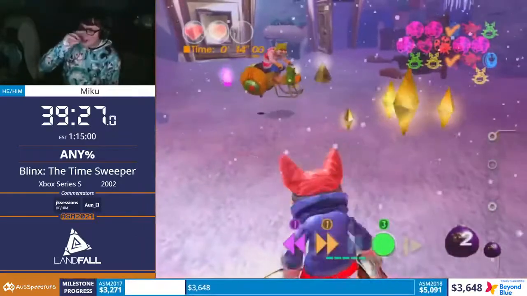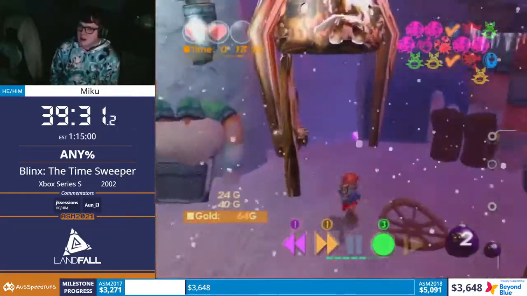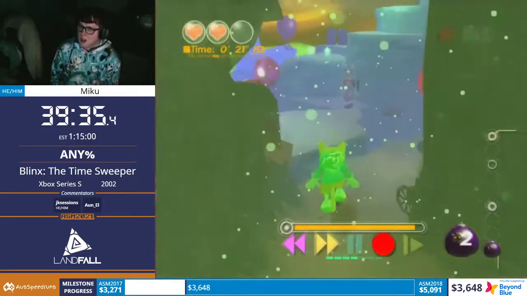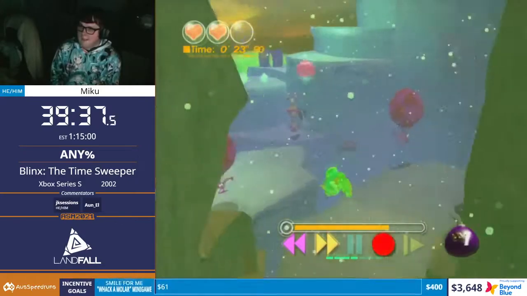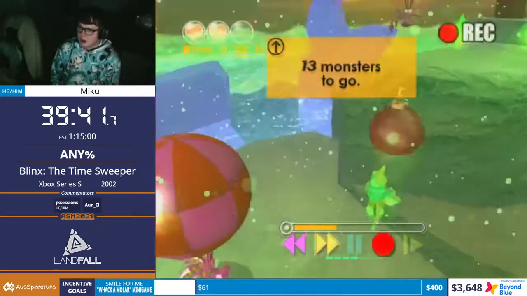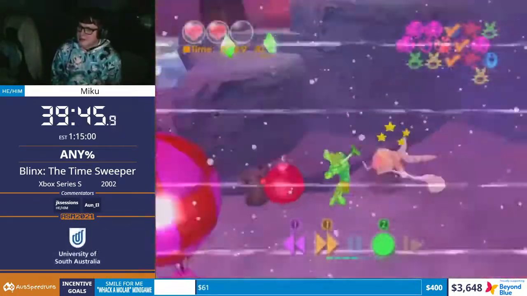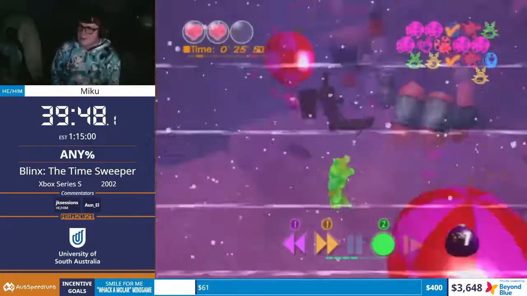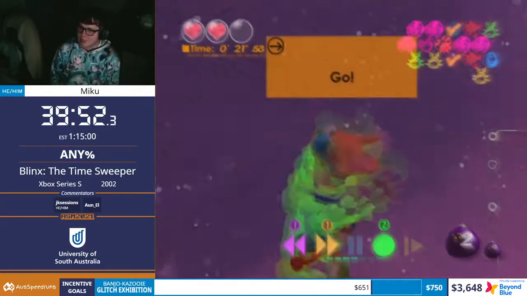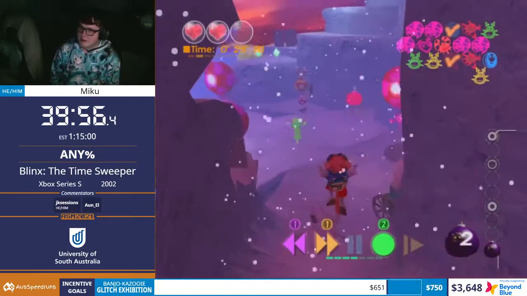And by the way, we do have a few upcoming incentives. Blinx 2, which is the next run coming up, has a bid war, which Jimmy's the only one in there for $30. And then we have two goal incentives. Smile for me with only 15% done, which is coming up pretty soon, straight after Super Mario Galaxy. And then also we have Banjo-Kazooie. We're almost done on that one, less than $100 away.